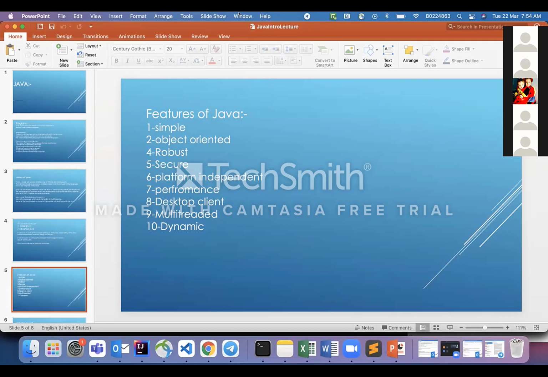JVM is present in your JDK. JVM, the Java Virtual Machine, is basically responsible for everything which happens in Java. Your JVM is structured in such a way that it gives you a very efficient execution of any code, because it creates memory in such a way that your space is not wasted.